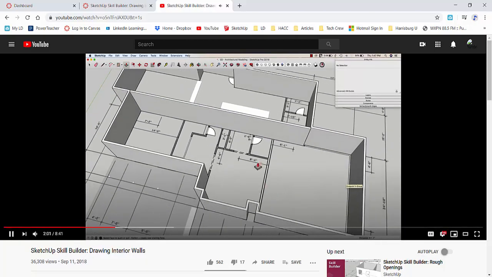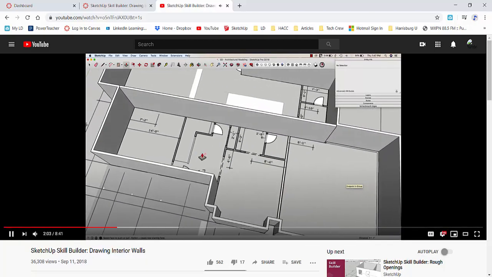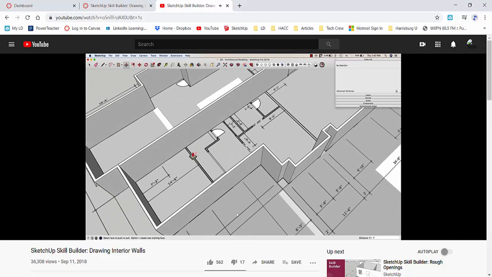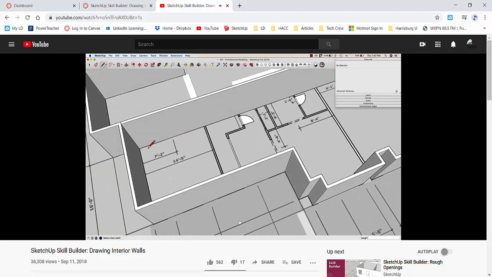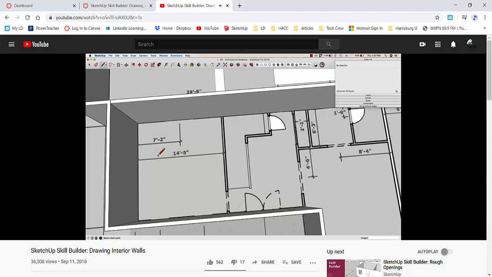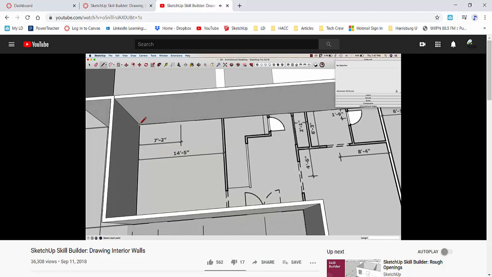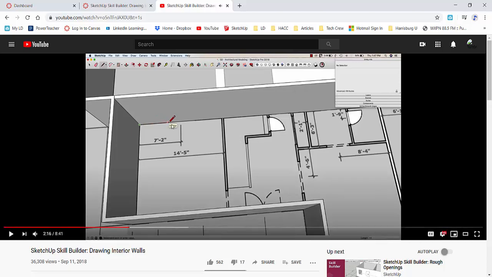All right, I got a couple more things like that going on. Let's look at doing some pieces over here. Right here, I have a room that is 14 foot 5. So I'm going to click right here on the bottom and start drawing this direction and then type in. He's using the line tool right now.